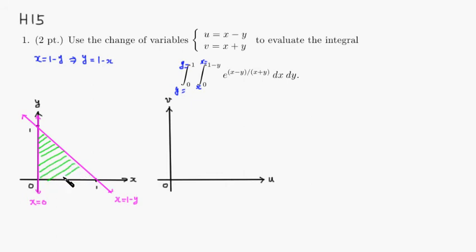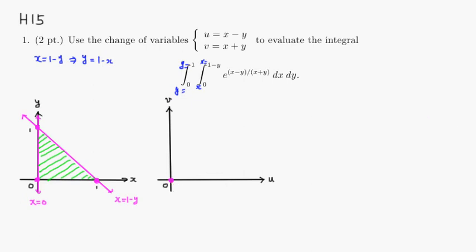Now we're going to convert it into the region on the UV plane. Since this is all linear, the easiest way is to just take the corner points. So this point right here, the origin, and 1, 0, and see where these points will go. Let's try 0, 0. So x equals 0, y is 0. Plug in 0 here, so u is 0, and v is 0. So the origin is going to stay at the origin.